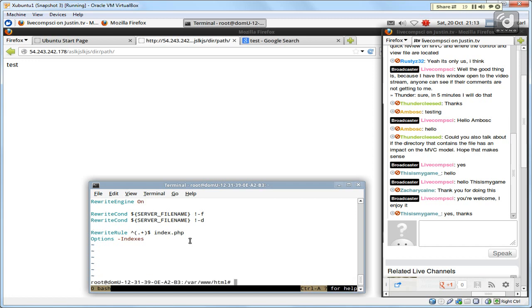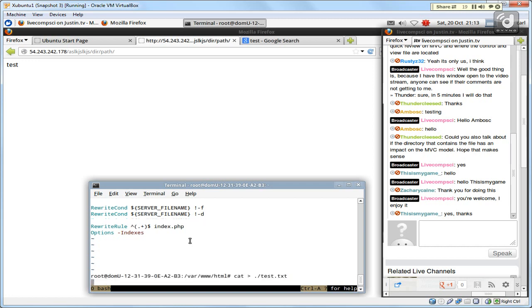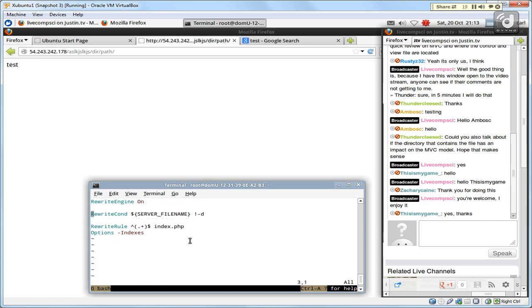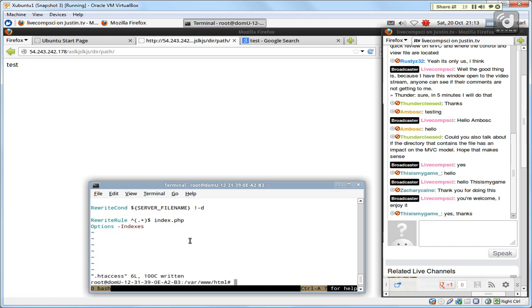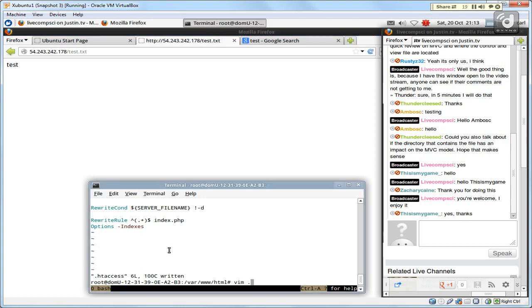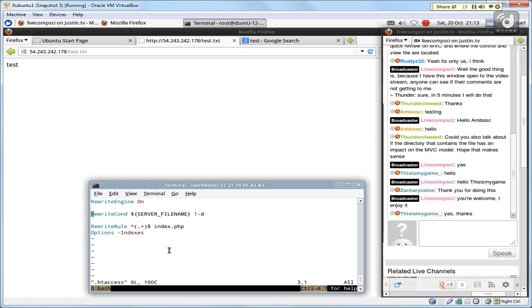And just for the fun of it, let's just test that real quick. So I'm going to create a file called test.txt. This is a test. Now I push Control D to save that file. And now we're going to edit the .htaccess, remove the line that said file, and let's just see what happens if I go to /test.txt. Okay, so obviously that's not what it is. I'll look it up later. I do know that there is a reason that I do that, and not directory, not file.